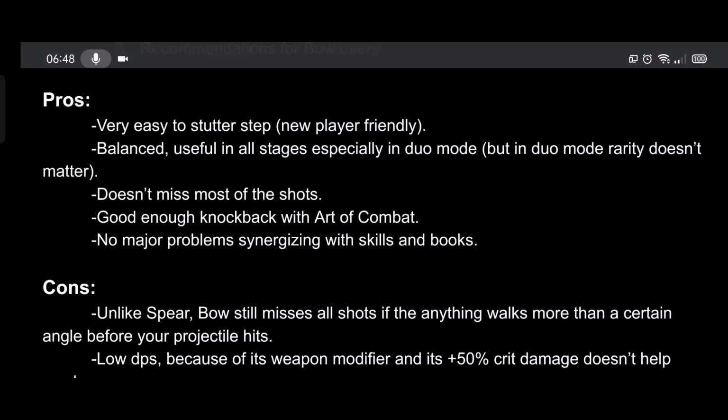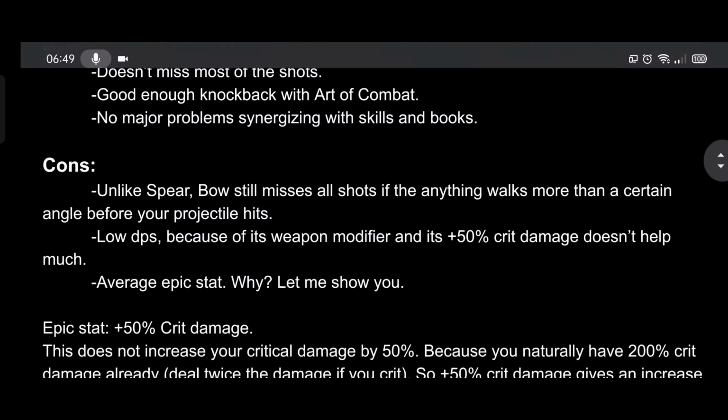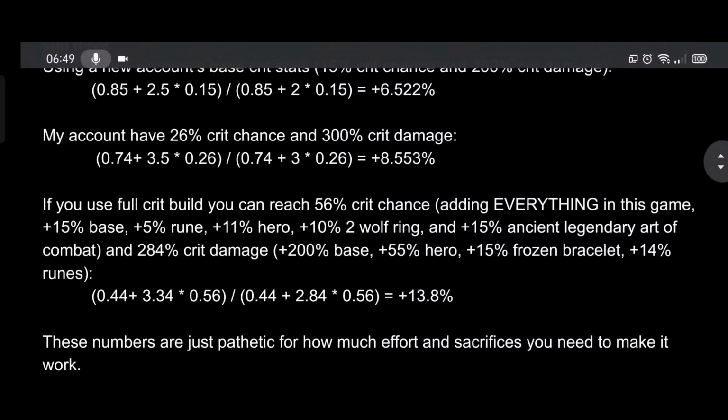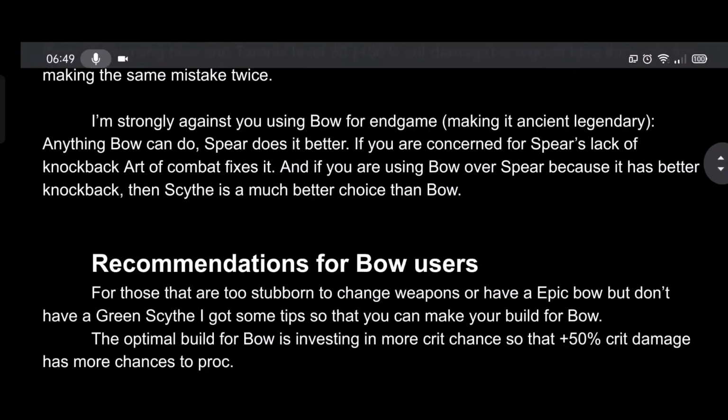It is balanced, useful in all stages, especially in dual mode. It doesn't miss a lot of shots, has good enough knockback with Art of Combat, and has no major problems synergizing with books and skills. The cons are that it's just kind of a weaker version of Spear. And for why its epic stat is bad, you can watch my other videos. There's a reason for that.